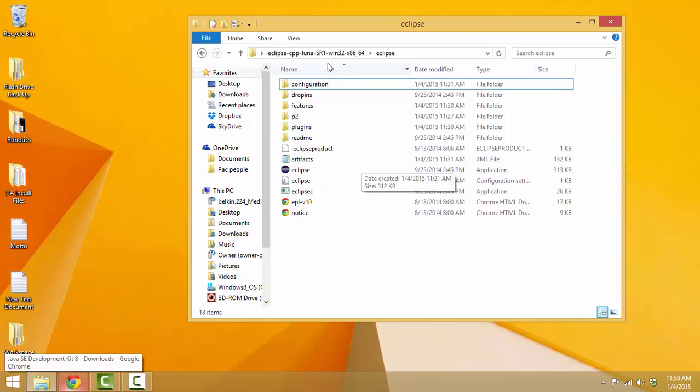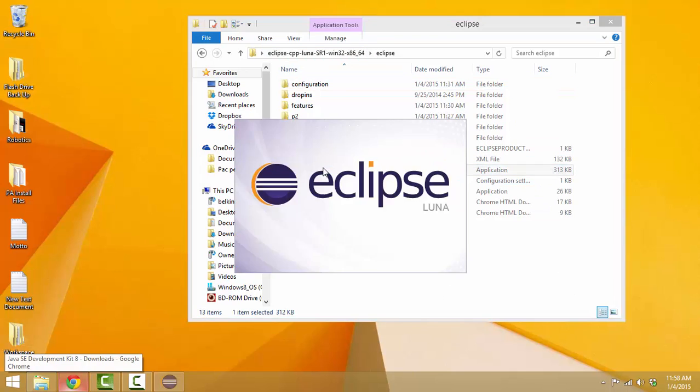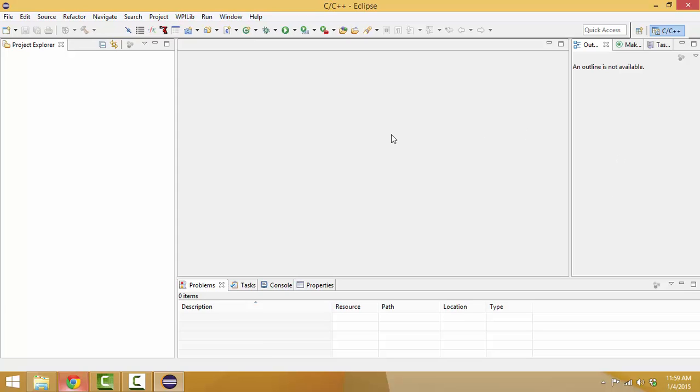So now you can go ahead and run Eclipse. Your first time running Eclipse, it's going to ask you a couple things. It'll ask you where you want to put your workspace. This is the place that Eclipse is going to save all of the actual project files and classes that you create. So go ahead and put that on your desktop or your documents, somewhere convenient that you'll remember.